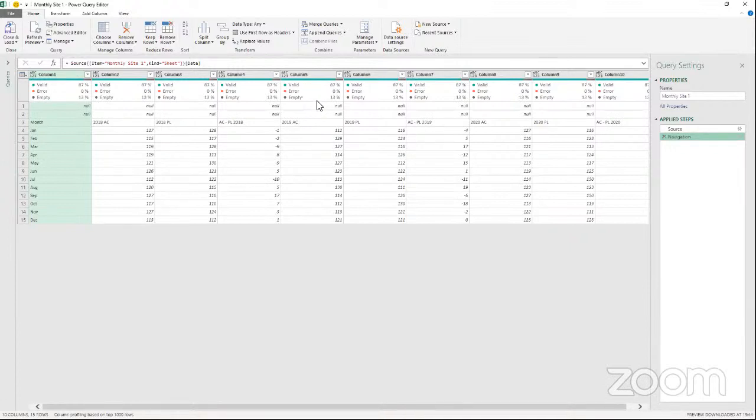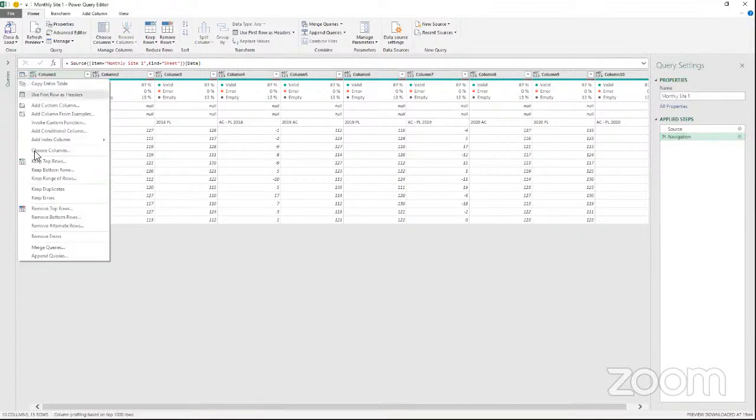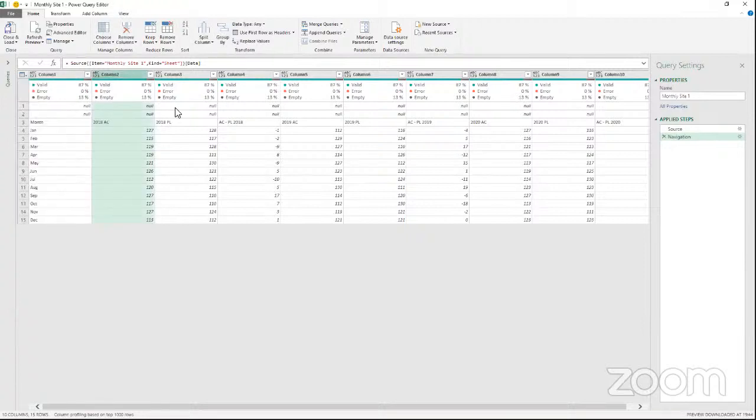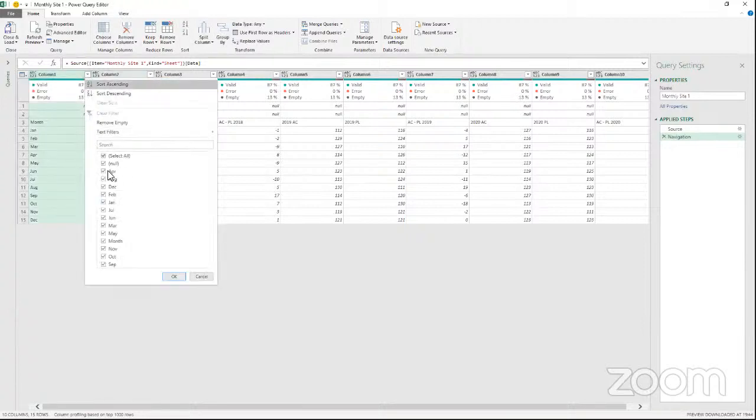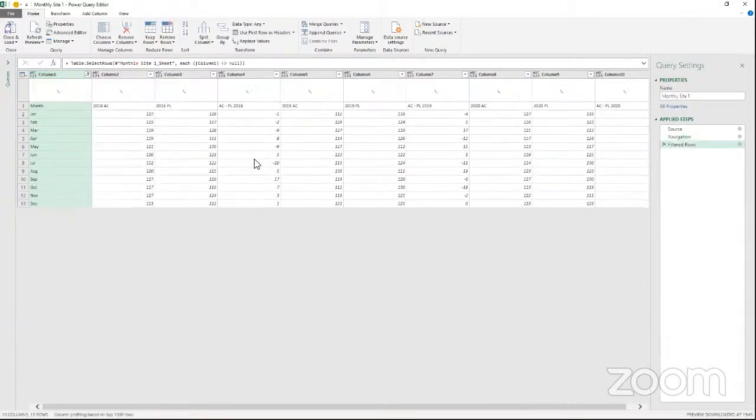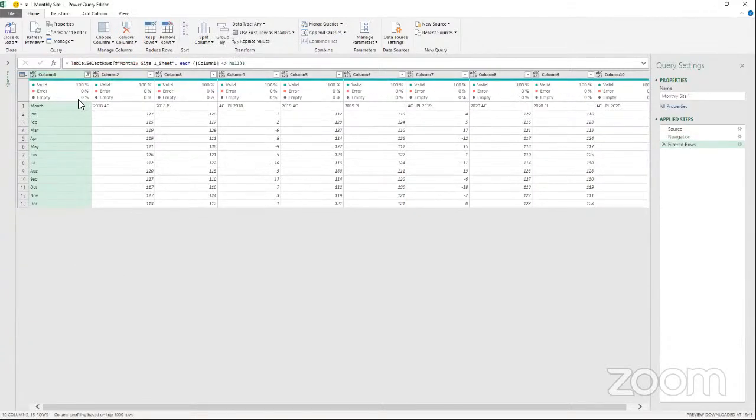And then we're going to do something like this. The top two rows are useless, but I'm going to do something else. I'm not going to do remove top rows and do 2, because I don't really know if another sheet maybe has more. So I'm just going to filter out the nulls. I'm going to say, well, if it's blank, I don't care about it. So this is my data, but I don't really need all of this data.